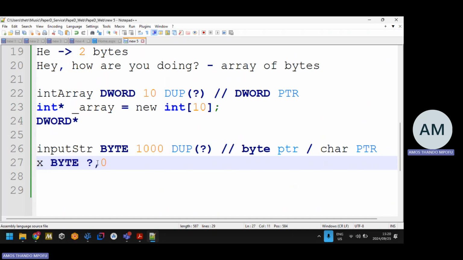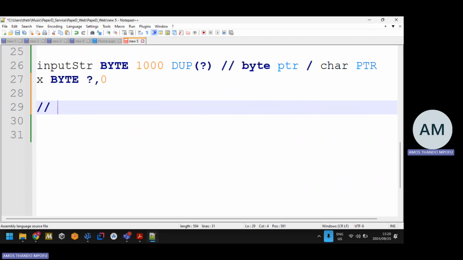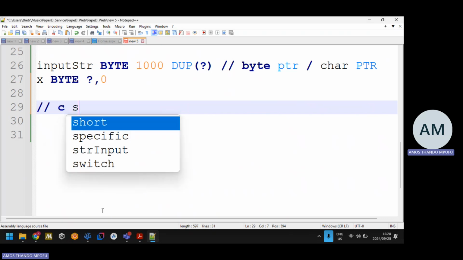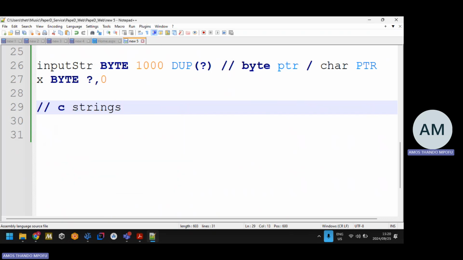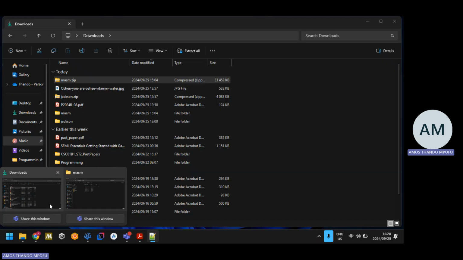And you can put a question mark. Remember, every string is null terminated. If you don't understand that now, you're going to face serious problems. So in order to solve those problems, I suggest you go to Google, take some C course, and learn about C strings. Or go to the C++ textbook. They do talk about C strings.